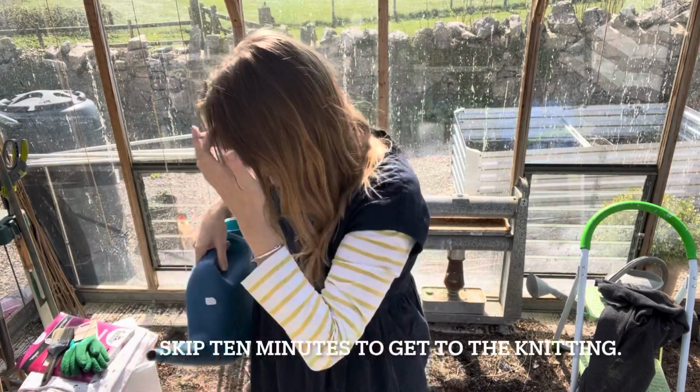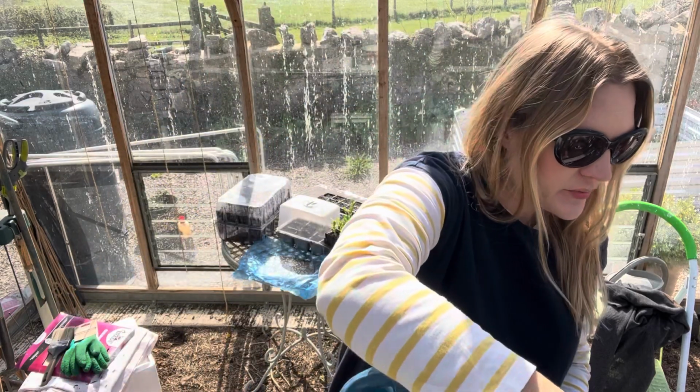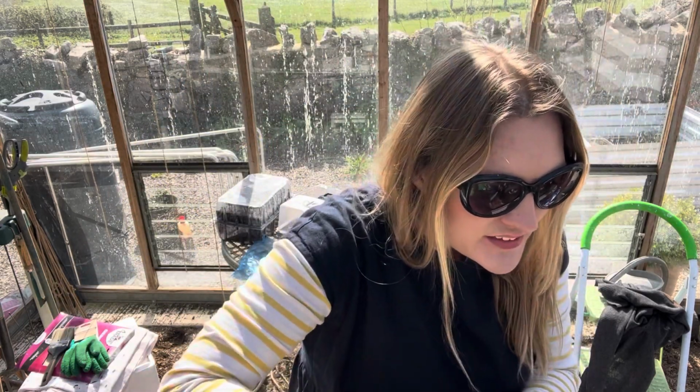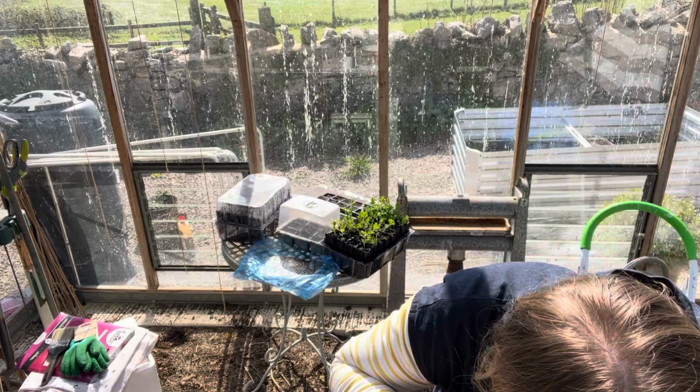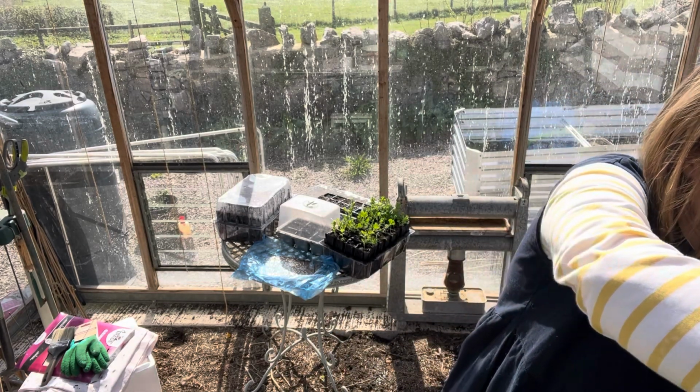Morning. I'm in my greenhouse. There's lots to be done. I'm just watering my dahlia tubers. Some of them are already beginning to sprout, which is very exciting because I only potted them up.